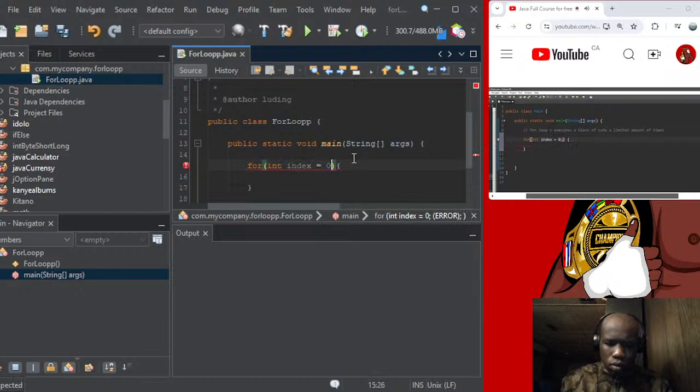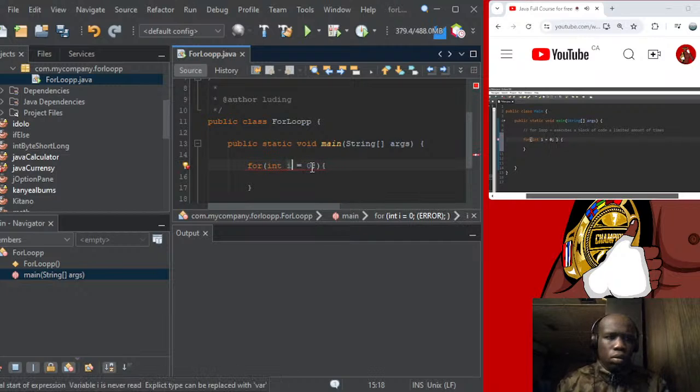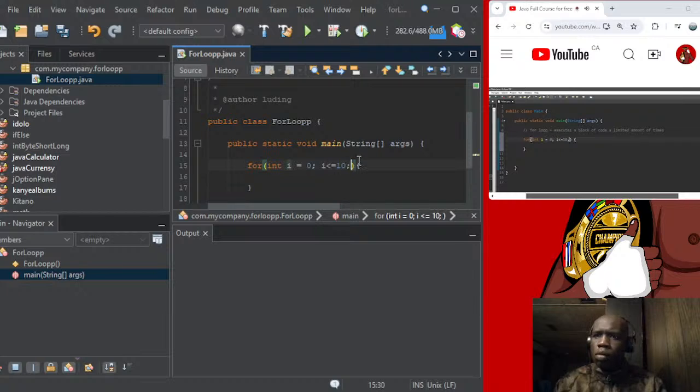What a lot of people do is shorten index to i. It's more shorthand. With our second statement, this is our condition. We would like to continue this for loop as long as i is less than or equal to 10, because we stated that for this program, we would like to count from 0 to 10. Now, with this third portion, we will increment our counter i by 1 after each iteration.